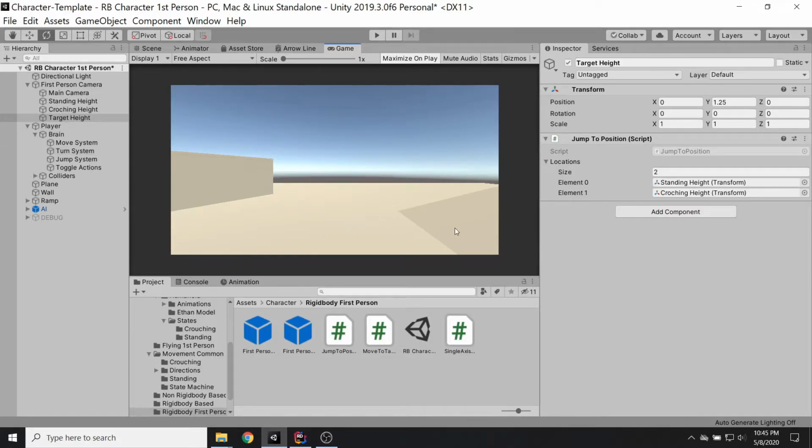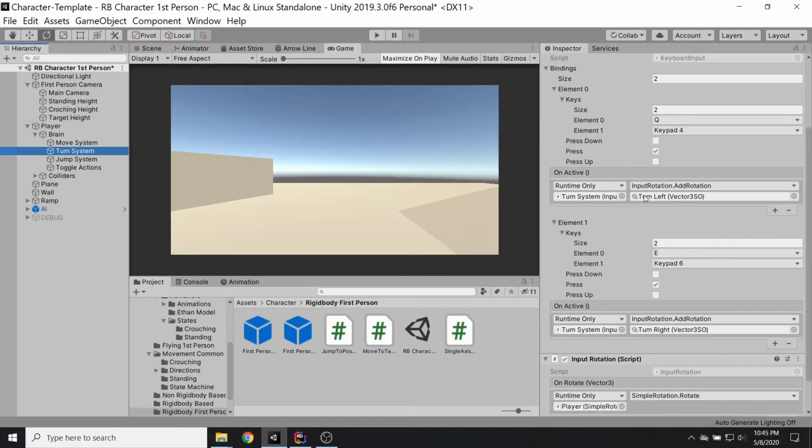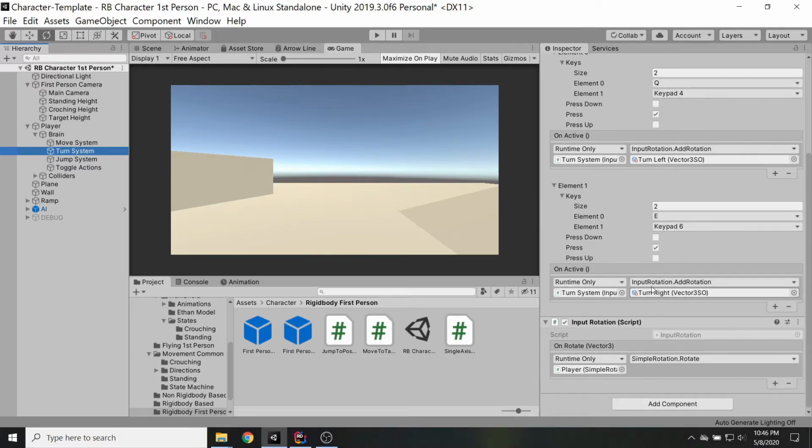Now, I already have the ability to turn by pressing keys, which I've just defined here. I'm using keypad 4 and 6, or Q and E to be able to turn, and that's fine. But I'd like to also have the option of using my mouse and dragging around on the screen to look around, and that includes looking up and downwards, because that's common in a lot of open world or first-person games, to be able to look in all directions, give the player a little bit more freedom of view.